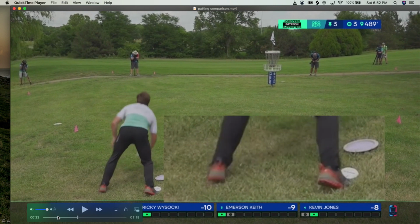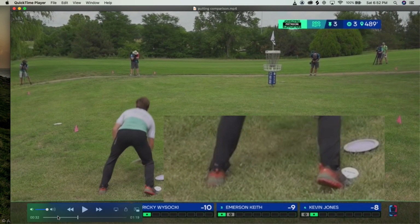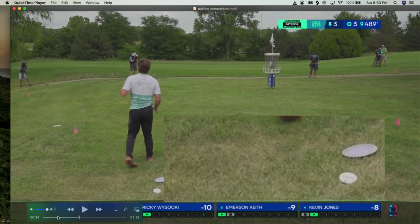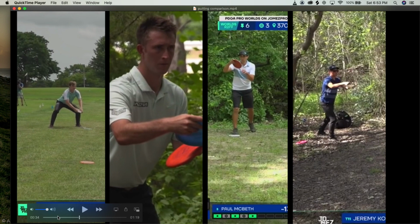Like, tell me that he's jumping off that left leg first and then pushing off the right leg last. No, it's got to be that right leg, the dominant leg, really giving the force on the putt, and then turning his body towards the basket. So, I'm not sure that's something that's super important.